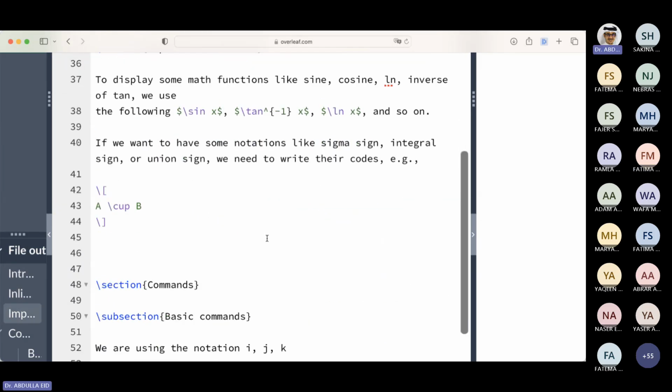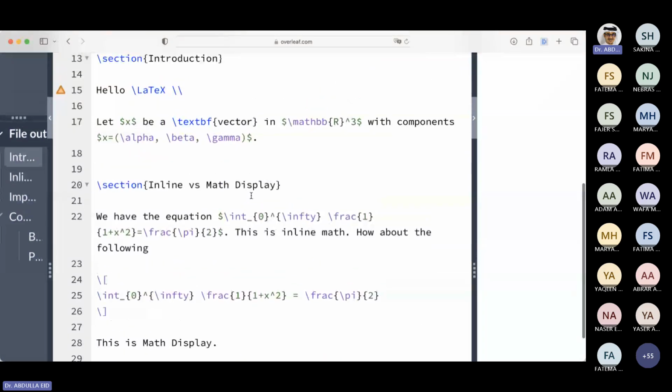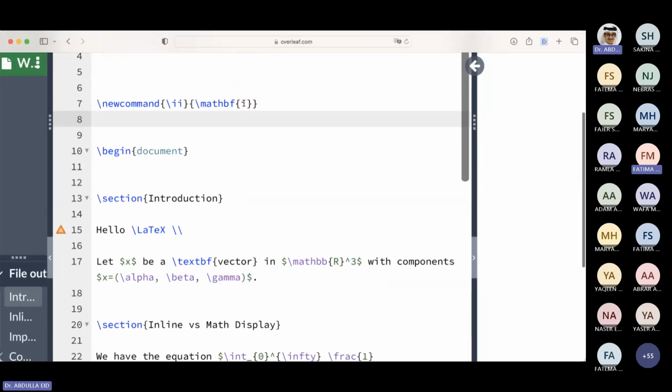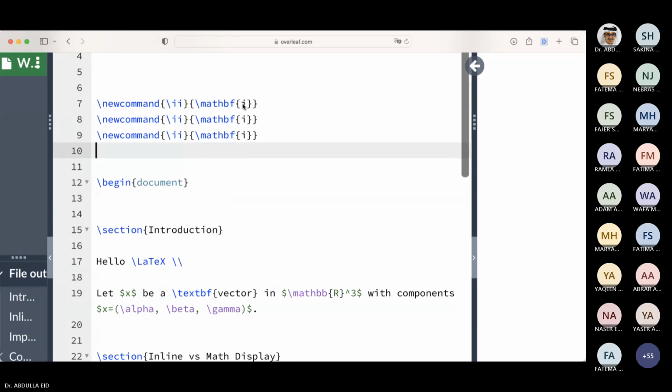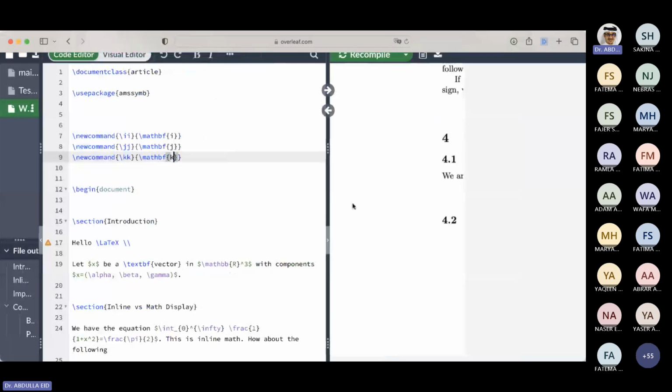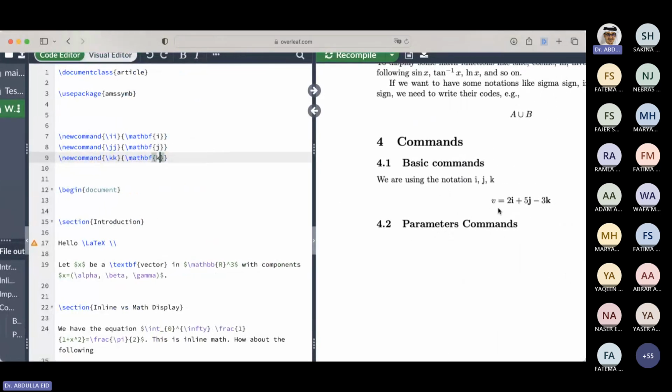And that's all what is needed here. Of course, I need to do the same for JJ. Copy paste. Okay. And this is a very, very good practice because it will save my time.